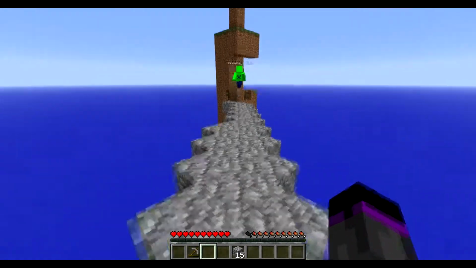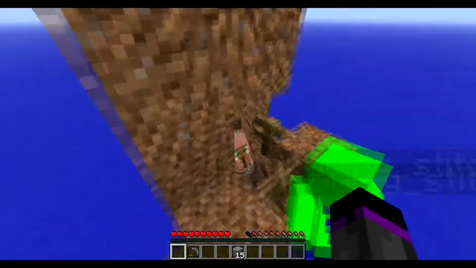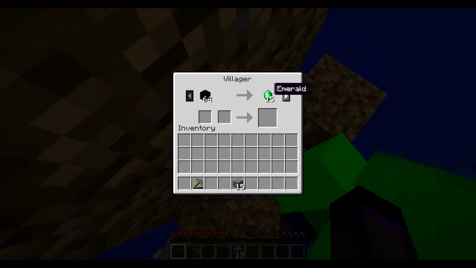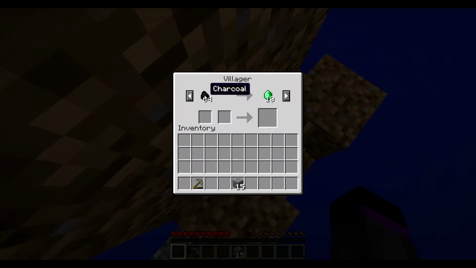Cause dude, we can use this. Just don't let the villager out, okay? Oh, there's a villager here. My god, he trades 64 obsidian for some emeralds. 64 charcoal for emeralds. Don't let the villager out, alright?